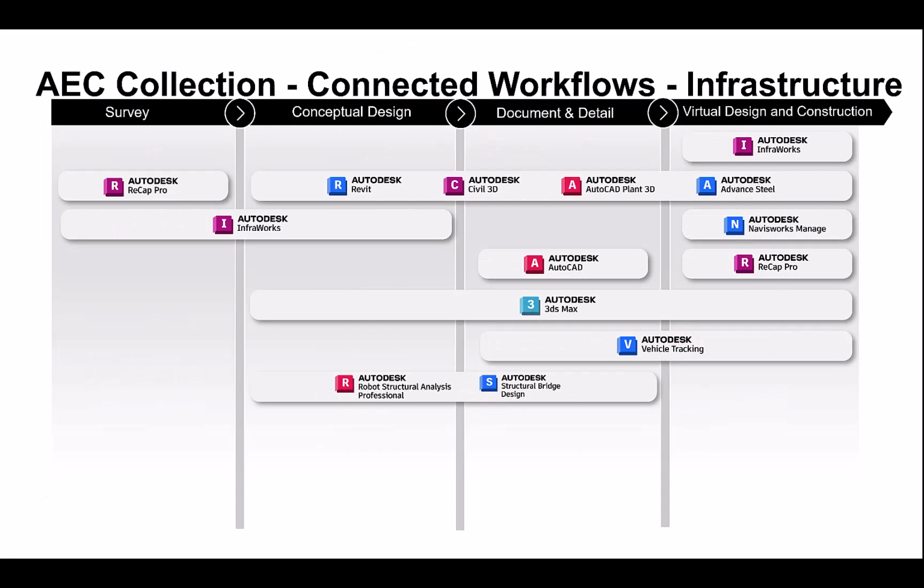Infrastructure projects follow a series of essential phases: survey, conceptual design, documentation and detailing, and virtual design and construction. Civil 3D plays a central role, covering nearly every step of this process, although the project might start in InfraWorks. However, other tools like Revit, Navisworks, and Recap Pro are also important at different stages of the project lifecycle, and in many cases, they complement each other to deliver a more complete workflow.